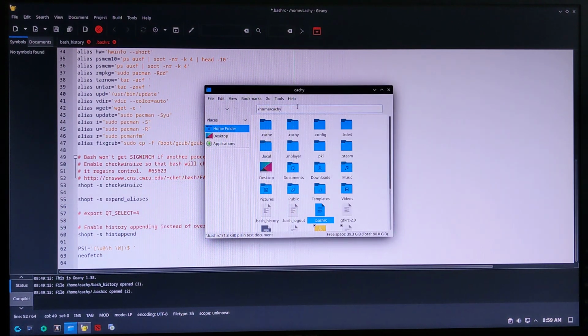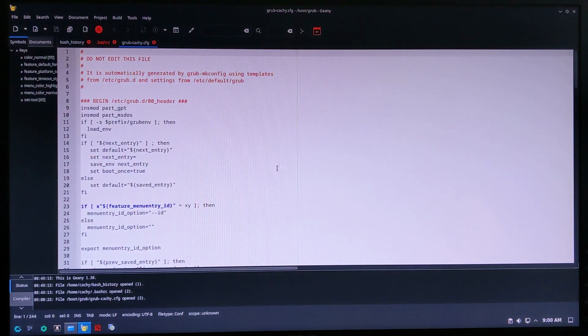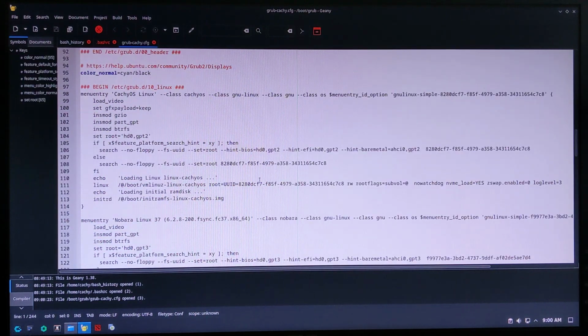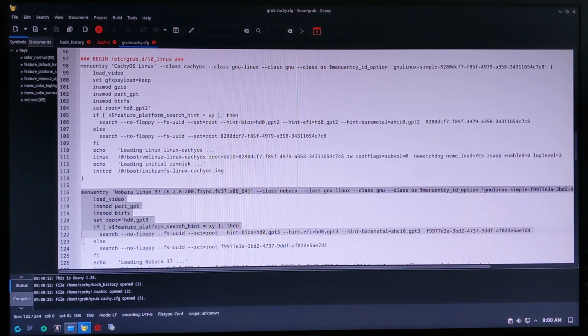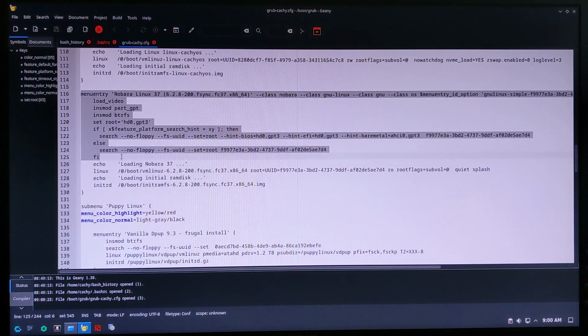So to show you where the files are, I'm going to go to /boot/grub, if I can spell. And so this is the one that is automatically generated. This is a copy of the original file. And then this is my customized file. So in the customized file, I have alternate menu items. And I get these, well, this one is more complicated. I had to figure it out.